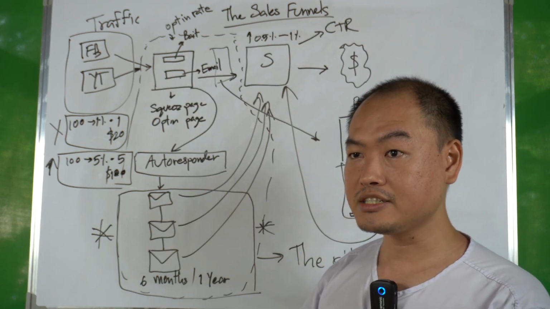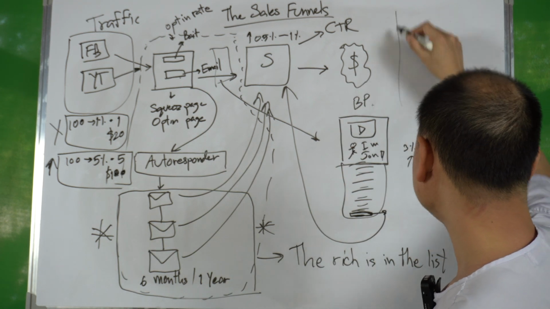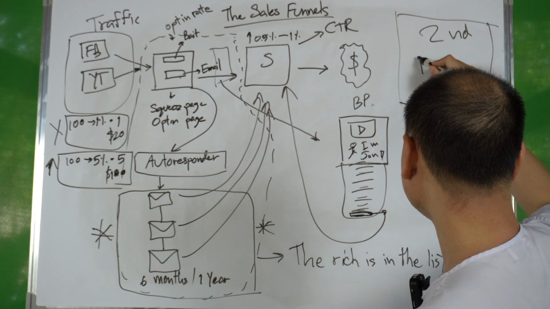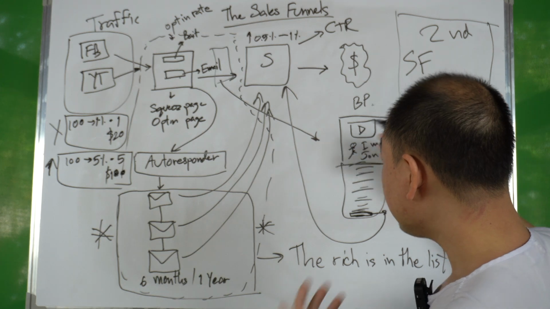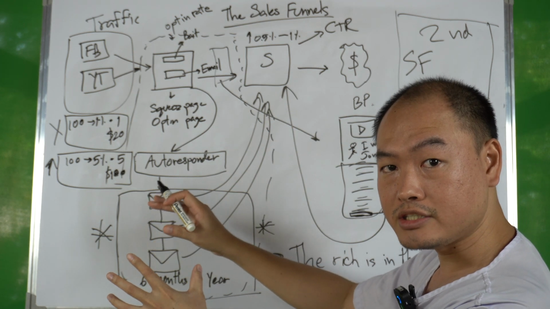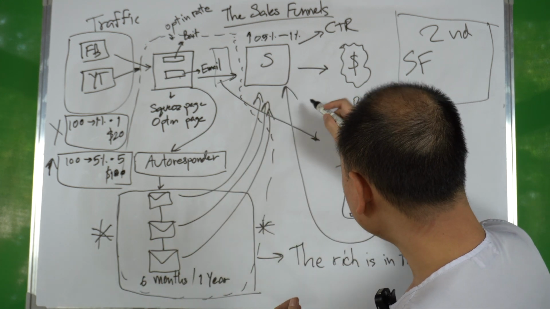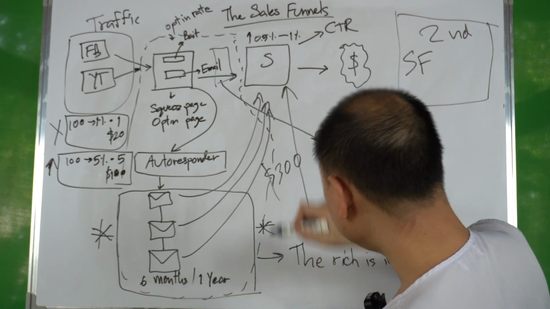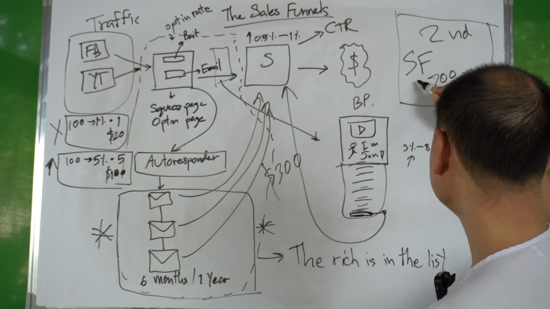Let's say this is just the sales funnel for only the first product of yours. Later on down the line, 3 months after that, 6 months after that, you might have another product. Let's say the second sales funnel, where you could sell something to them that is complementary to the first product that you already sold to them. This one could be a $300 product. This one could be $700 and things like that.